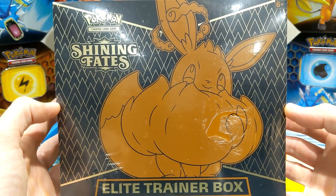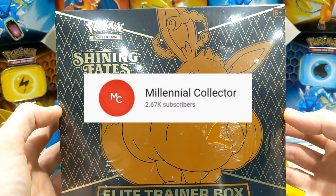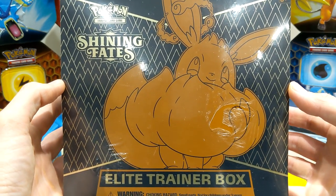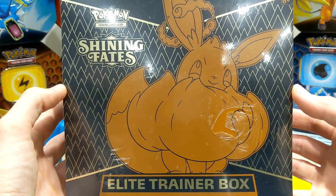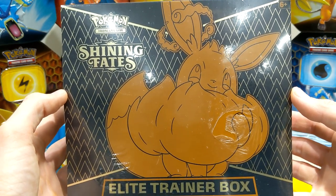Got the idea from a few other videos, Millennial Collector being one. Please check him out. Very good guy, very nice guy, based in Canada. But we're going to see if we can get the same results or different results to what he got. He found that the heavier packs definitely had more big pulls in them.